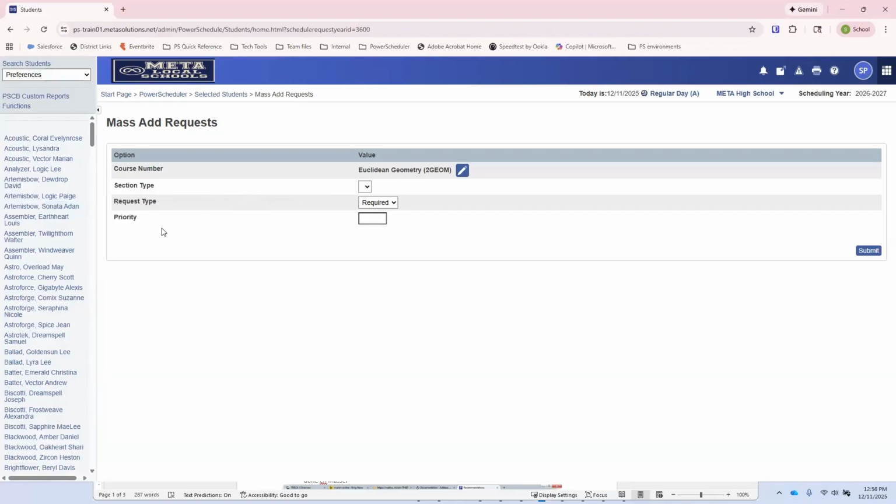So that's why we use request screens, because this becomes quite a cumbersome, tedious process, if you will, to get all the requests on the different types of students with all the different needs that you have in your building. So that was a real quick overview on individually requesting for one student and then mass requesting for groups of students.